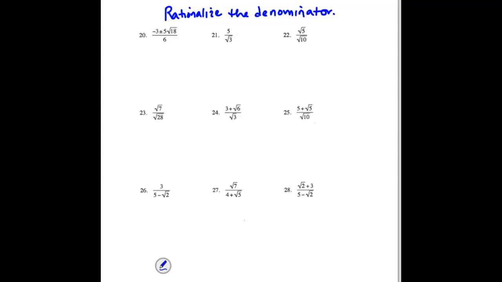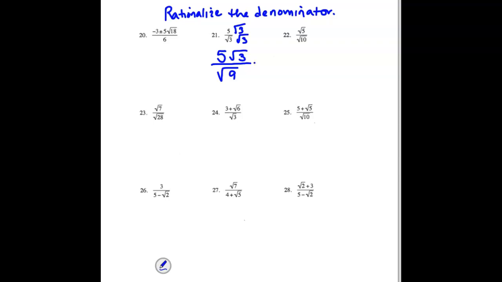So what we want to do is multiply by something that's going to make the denominator perfect so that we can take the root of it. If I have the square root of 3 and I multiply it by another root 3, I'm going to end up with the denominator that's the square root of 9, and that's perfect. Whatever I multiply to the denominator, I also have to multiply to the numerator. So the numerator becomes 5 times the square root of 3. Notice that does not become the square root of 15. The 5 is outside the root and the 3 is inside.